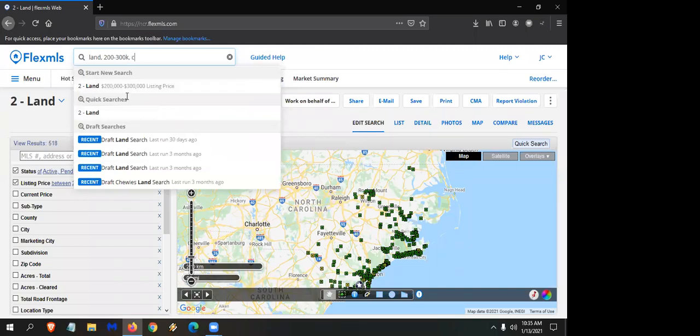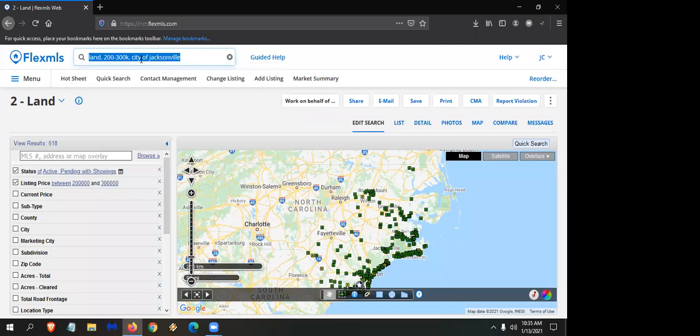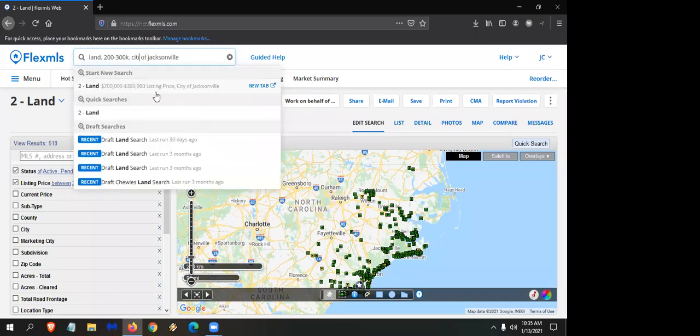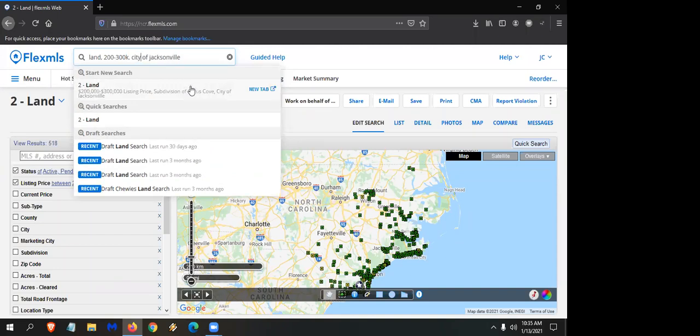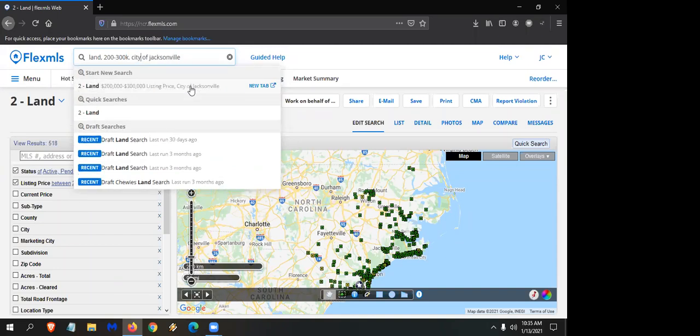And then if I type in city of Jacksonville, it says city of Jacksonville. But if I were to type city wrong, which I frequently type things wrong, it actually does work here. But a lot of times, if it's not returning in the output what you're asking it, it's because you've typed something incorrect. And we're going to get fancier with long strings of words here. So I always read the output while I'm typing to make sure it knows what I'm looking for.